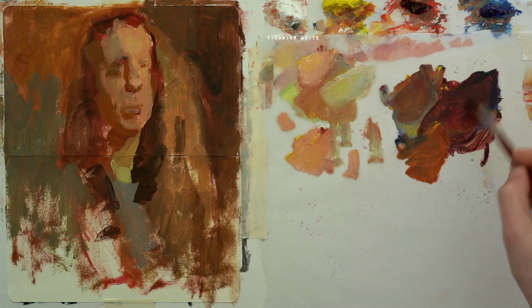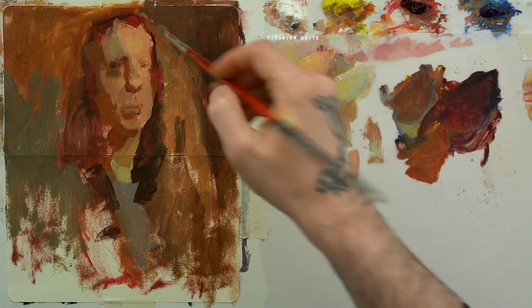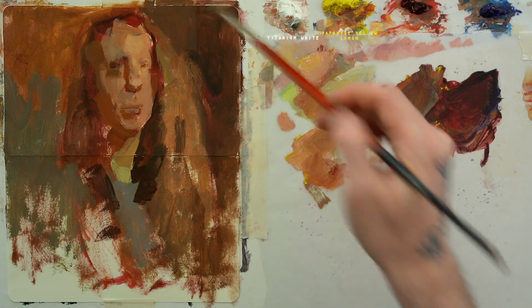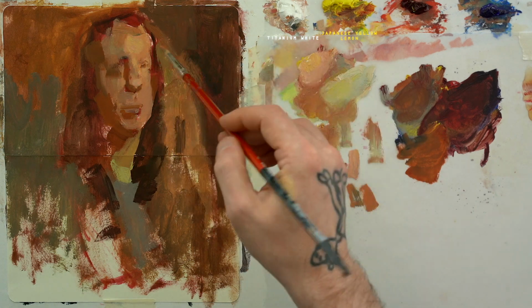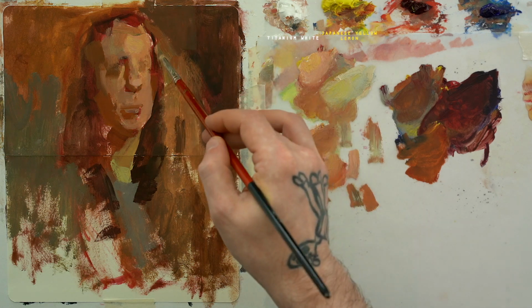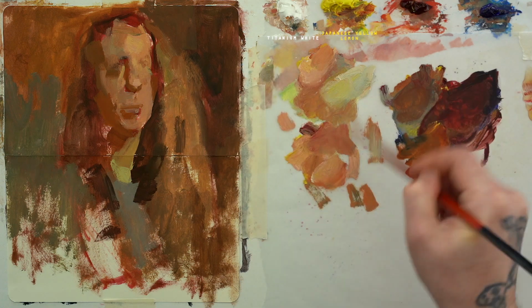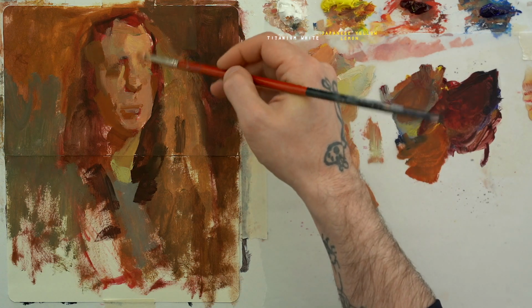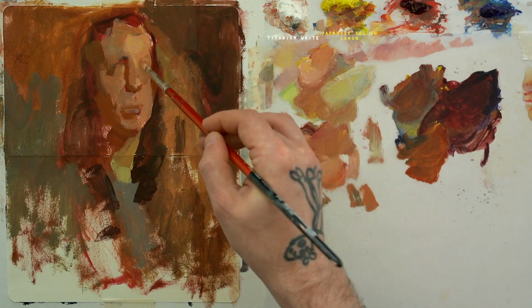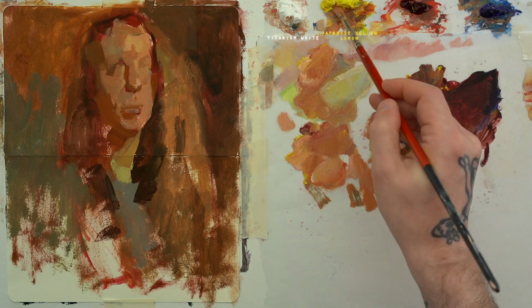So for today, I wanted to try, let me get it because I forgot the name. It's a LeFranc color and it's called Japanese Yellow Lemon. I felt it was kind of weird because when I saw it, I was sure this is probably a cadmium lemon, maybe, because it is a little bit more towards the orange than a traditional lemon yellow. So I was like, I'm gonna try this out. For me, it's actually closer to a cadmium yellow light. So let's associate it with that color.